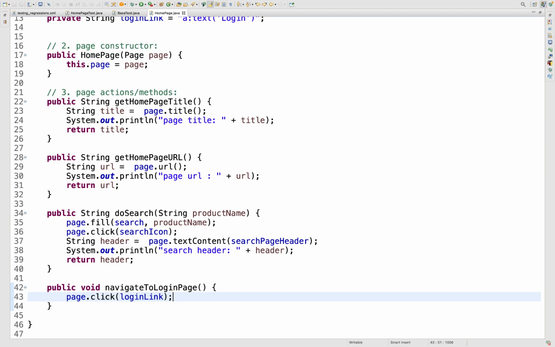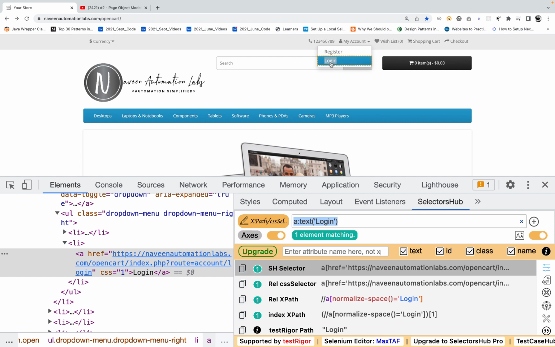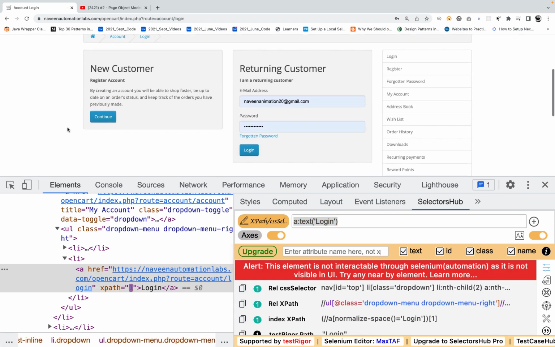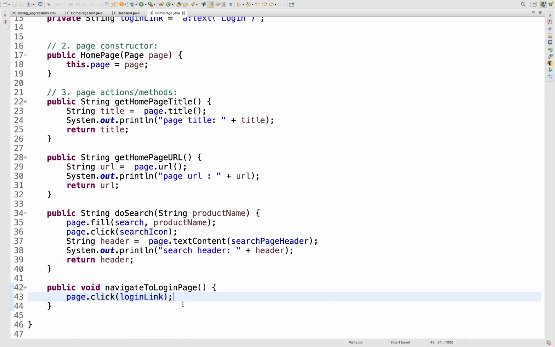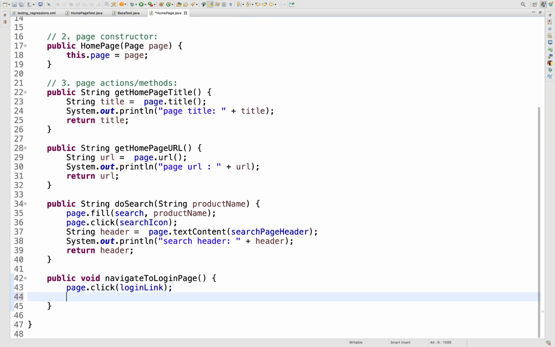Now try to understand one thing here. When I click on this particular login link, where exactly am I landing? I'm landing on the login page. Now we have to create a separate Java class, separate locators, separate page actions and everything. So here we have to understand the page chaining model. It means whenever we click on a specific link and because of that we land on a new page, it means because of clicking on this login link, I'm landing on a new page. Now, in that way, it's this method's responsibility to return the next landing page class object.